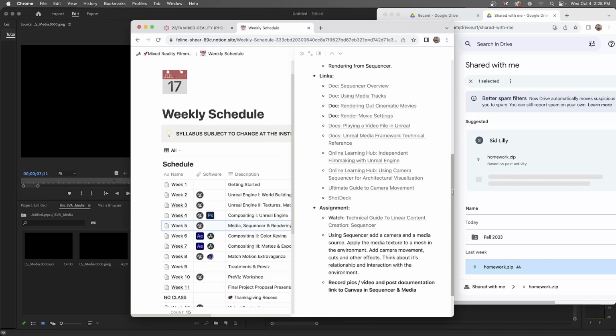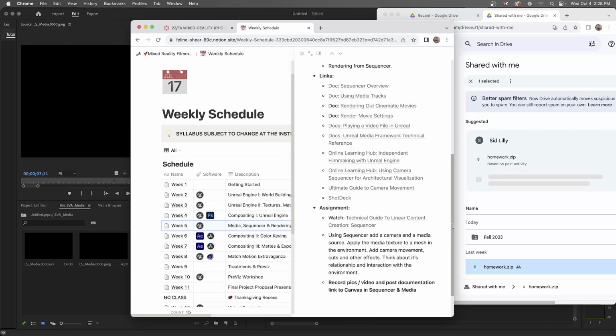Animating cameras is pretty much the extent of what we'll use Sequencer for in this class, perhaps doing some small animation of meshes or lights. But camera animation, camera movement, focus changes, cutting between cameras, those are things that make sense for this class.